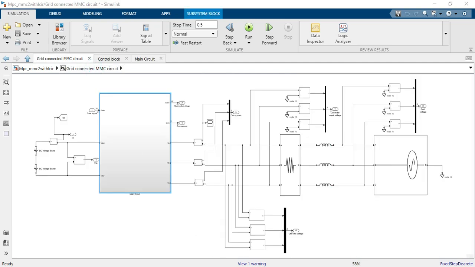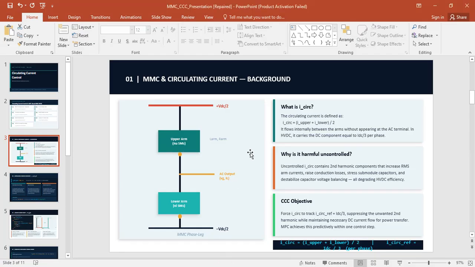If the circulating current is not suppressed, it will result in losses, and you will also need to size your switches, your thyristors or power switches, accordingly. So this should be suppressed.